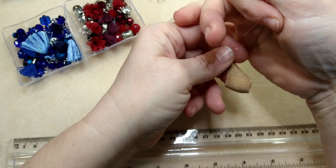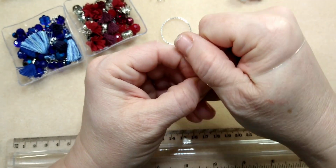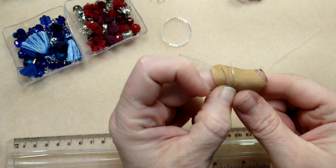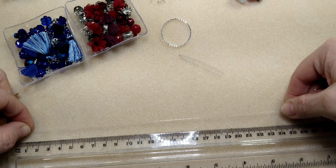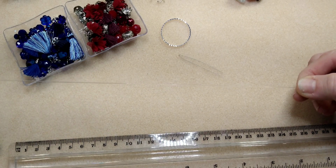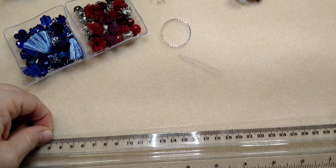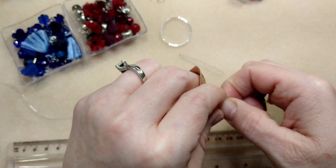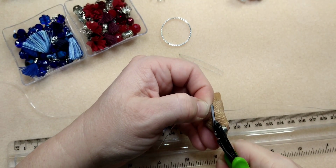So you want to measure around your fist on the biggest, the fattest part of your hand, which for me is right about there, which ends up being about 10 inches. I'm going to give it just a little extra. I'm going to go about 11 inches, because we can always, actually I'm going to go 12. I'm going to cut these in 12-inch lengths because we can always shorten it if we need to, but you can't really lengthen it, right?